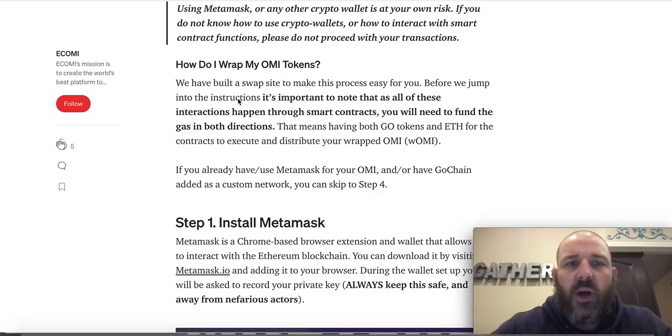We've built a swap site to make this process easy for you. Before we jump into the instructions, it's important to note that all these interactions happen through smart contracts, so you'll need to fund the gas in both directions. That means having both Go tokens, which you can get on Bittrex, I believe, maybe Binance too, Qcoin for sure. That means having both Go tokens and ETH for the contracts.